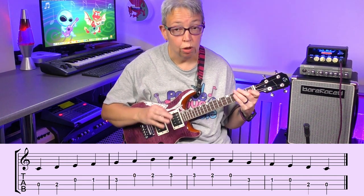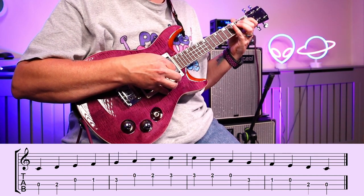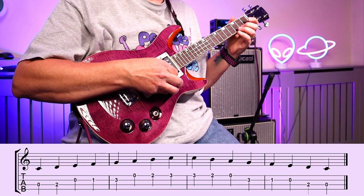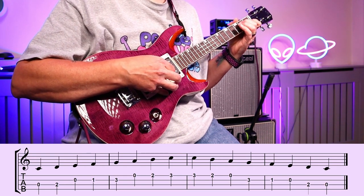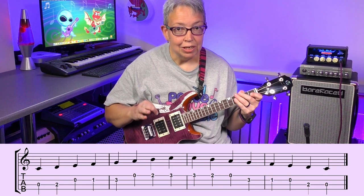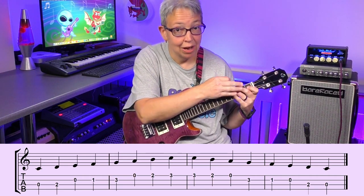Okay, still on just down picks. All right, I'm gonna do two. Same scale, same notes. This is just getting us used to plucking or picking at the same time as moving the notes as well. One on each note this time. All right, and again, we're trying to keep all the notes a consistent volume. All right, I'll talk a bit about the left hand in a minute.